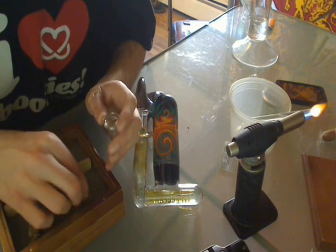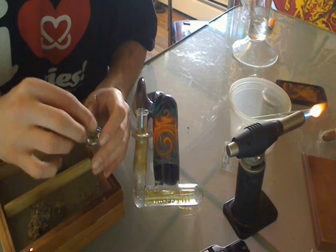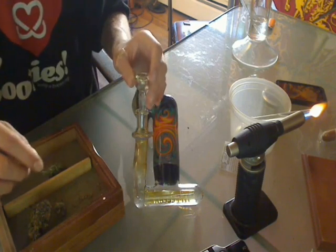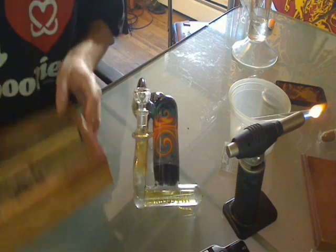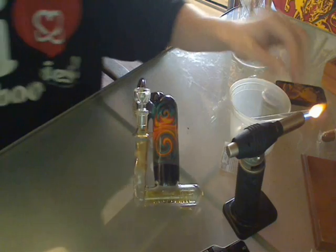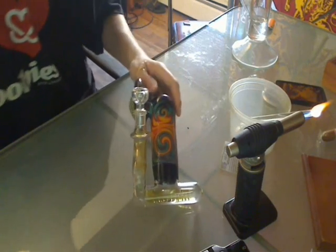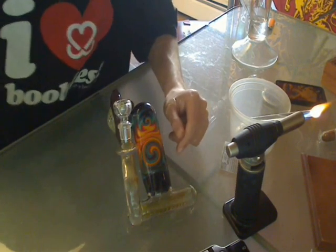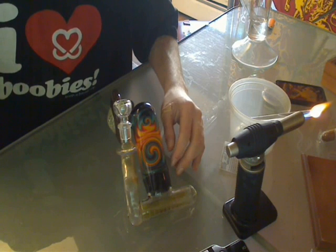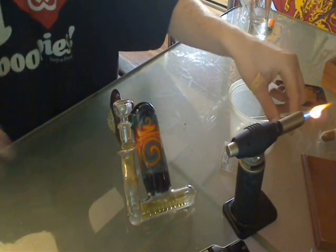I like to use a grinder. A lot of people tell me you're losing a lot of crystals crushing with your hands - well it's not really true, because I'm collecting those crystals and I dump them on top of my herb. When you crush your herb with your hands and you have those big buds, you don't really get the full flavor. I recommend a grinder no matter what. In fact, the better the herb, use a grinder - unless it's really stringy or really fluffy, then use scissors. But don't use your hands.